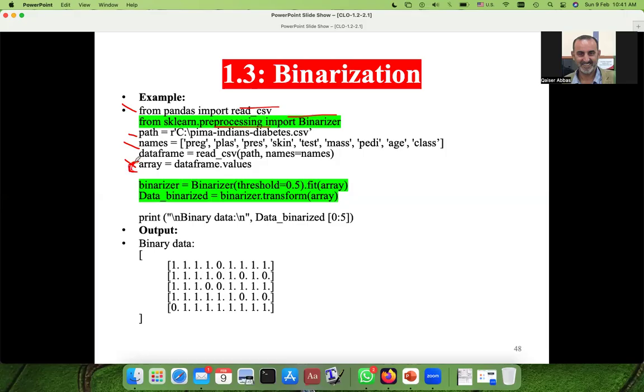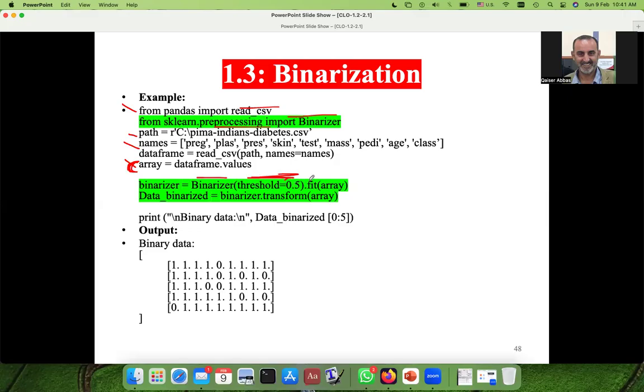We get these values through this object array. Then we configure the Binarizer class with a threshold of 0.5. Here you are giving the threshold. This threshold can be 1, can be 5, whatever, it is up to you.